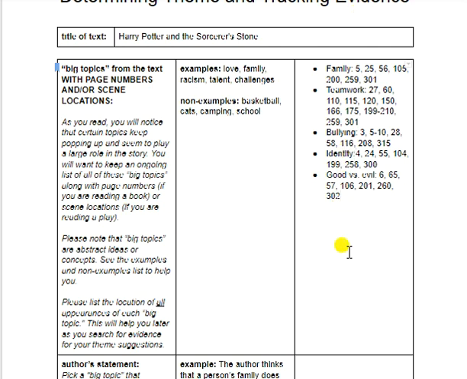So I know you're not always going to have your Chromebook in front of you while you're reading, so you're not going to put these in here as you read. That would be kind of cumbersome anyway. I found it easy to just jot down real fast a page number, and then I could keep reading. And then I wasn't interrupting my reading over and over again, and I could enjoy my reading, and it wouldn't be such a chore where I was constantly having to go back and figure out where I was in the story.